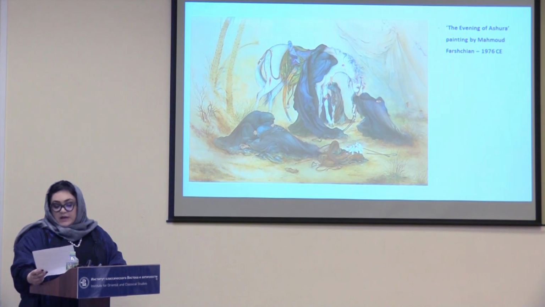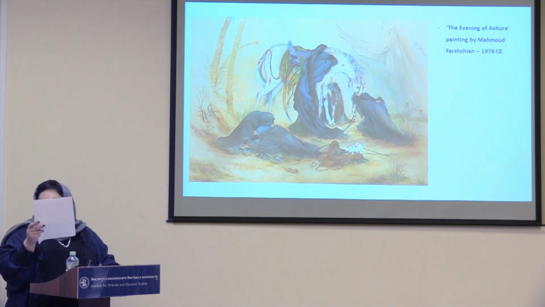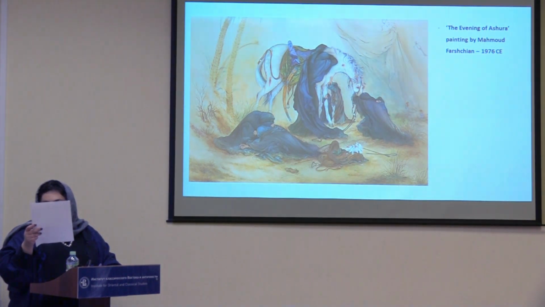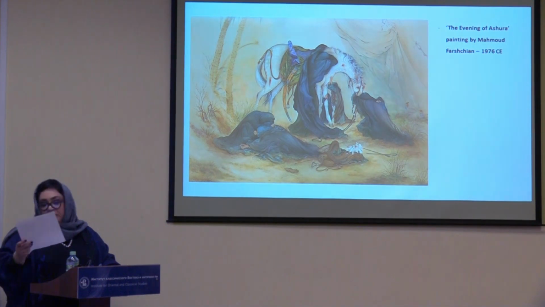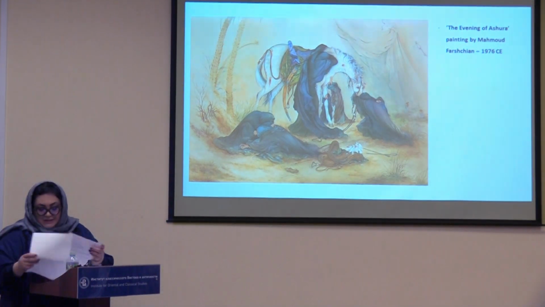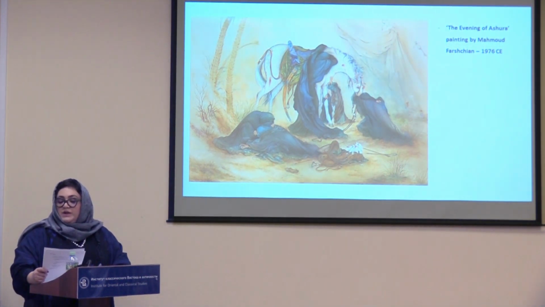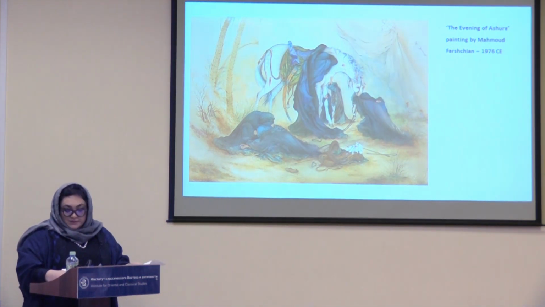Now another example is verse 31, chapter 18, Surah Al-Kahf, in which life after death has been described using various colors. It states, (Arabic verse recited). The translation goes, therein they shall be adorned with bracelets of gold and shall wear green garments of fine silk and rich brocade, reclining upon couches.